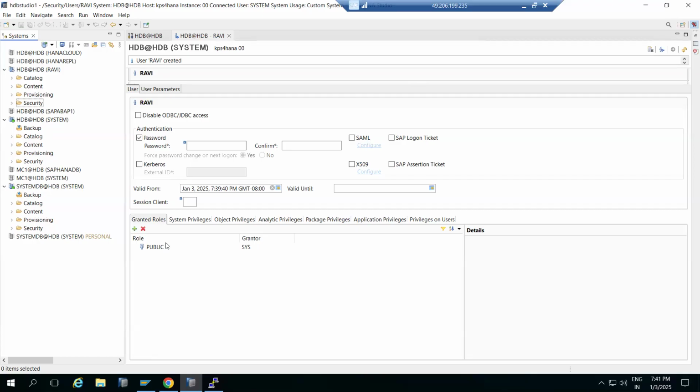So when the user tries to access any HANA database object, any data, the HANA system performs the authorization check on the user, through roles or privileges directly, whatever privileges he has. Whether he has the required privileges, only then will the system allow you to access that related data here, right?